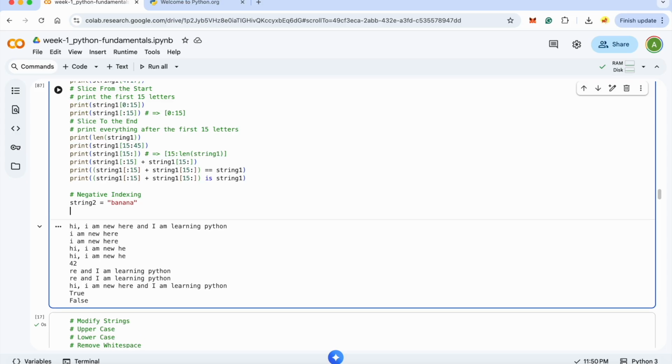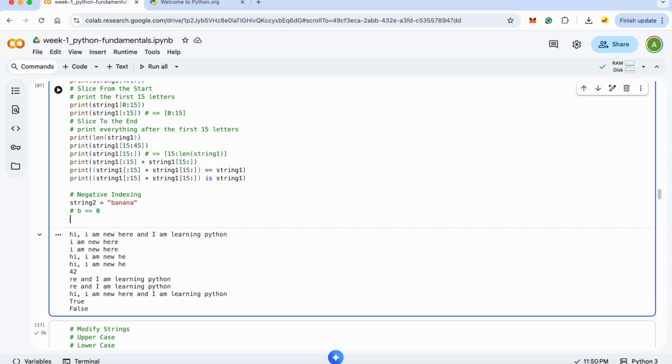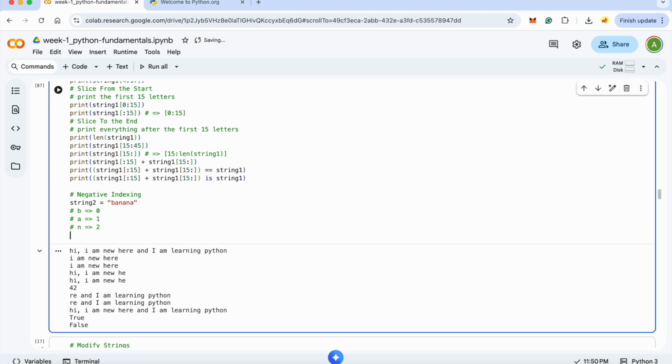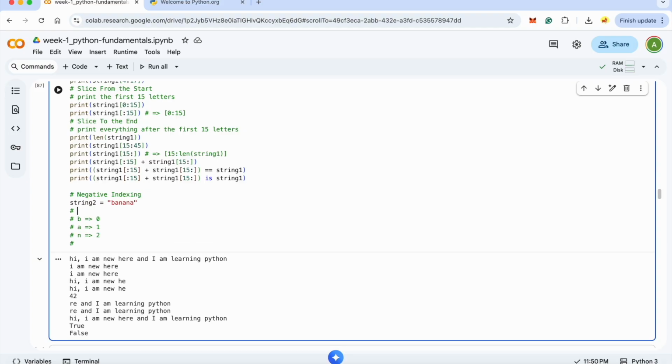Very simple, pretty easy. Now if I am going to do the indexing, b should be 0, a should be 1, n should be 2. If I see the length of it, it should be 1 2 3 4 5 6. So the indexing should be from 0 to 5.